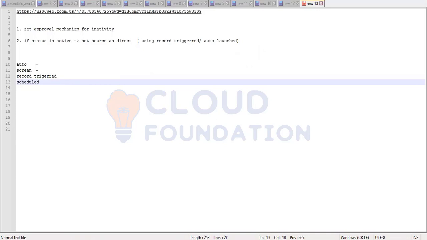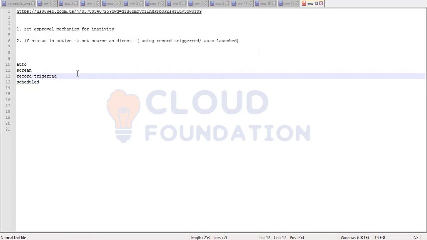Let's start with record triggered. Record triggered means once the record is created or updated or deleted, the way our workflow and process builder work. If I need to do some action on record creation, updation, deletion, I'll go with record triggered.